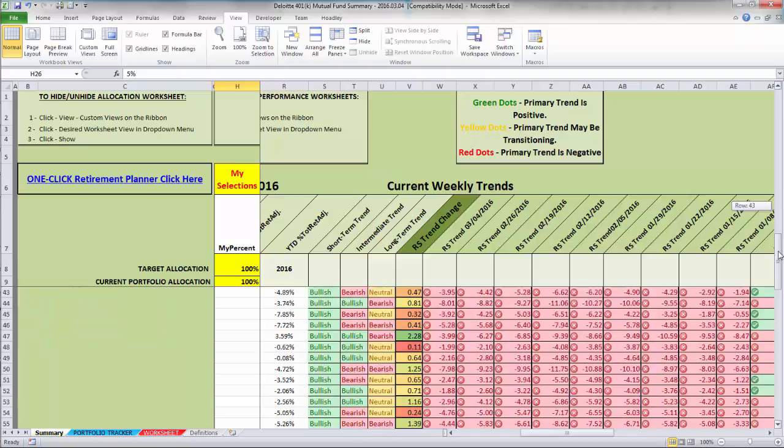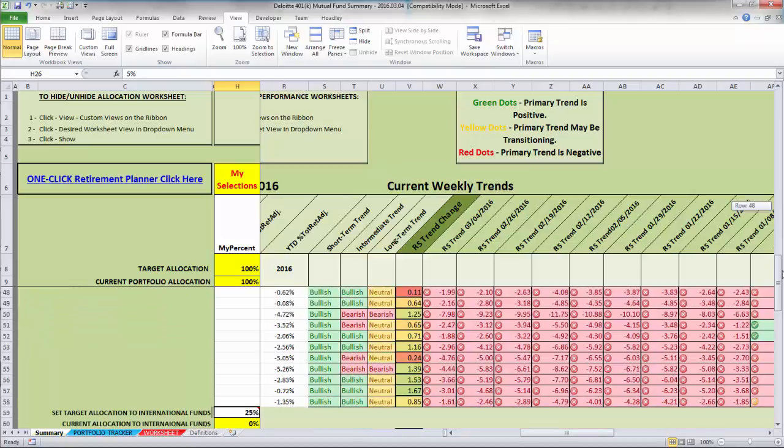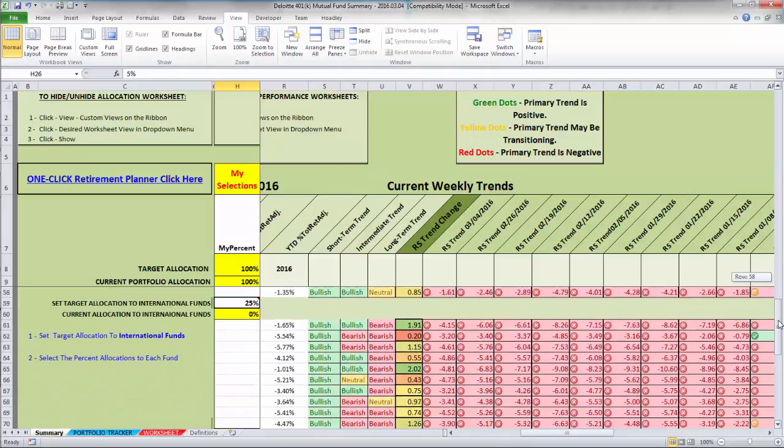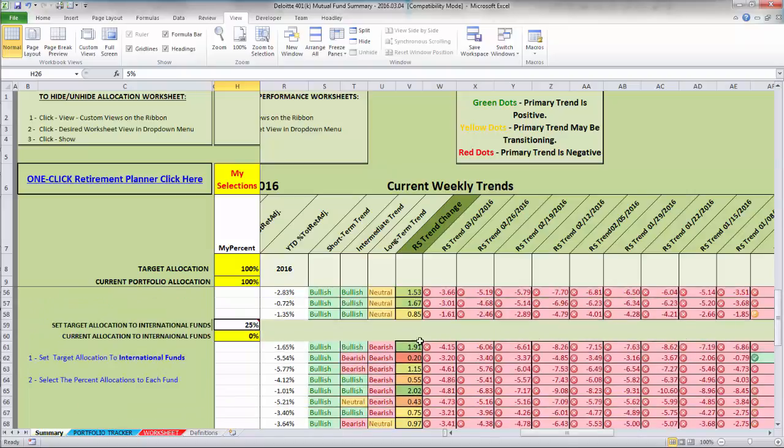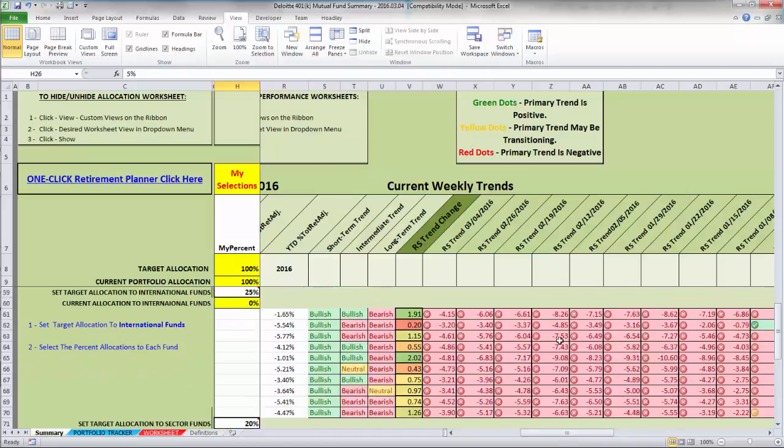To our U.S. equity funds, we have a 0% allocation. Again, that's just due to the enormous amount of red to the right side of column V. And our international funds, again, we have 0% allocated, although we'd like to have a 25% allocation. We've changed that, I'm sorry. We have 0% actually in it at this point, and again, that's due to the red.